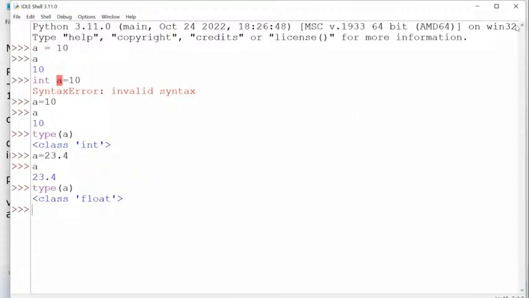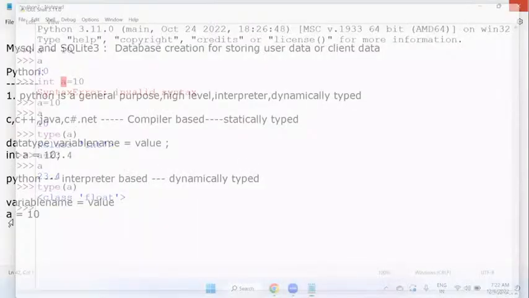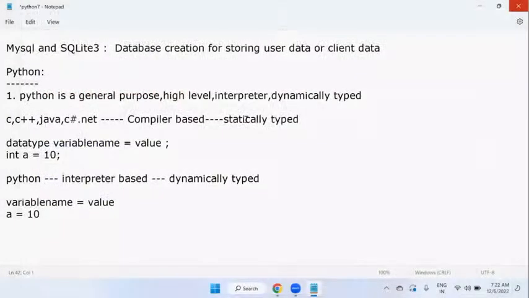You should focus only on the value which you want to assign to them. Then, based on that value, the Python interpreter will decide the type of the variable. So this is one of the advantages. You need to focus only on values and variables, with no need to think about data types.